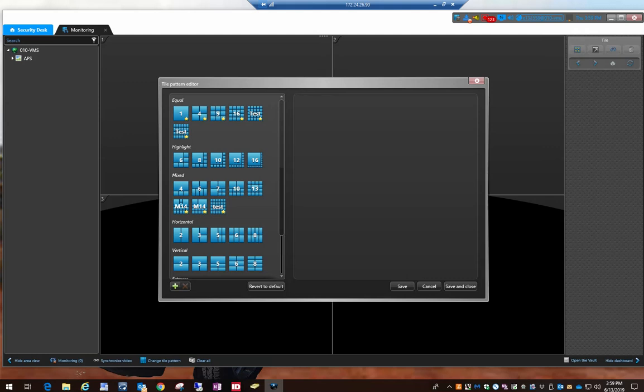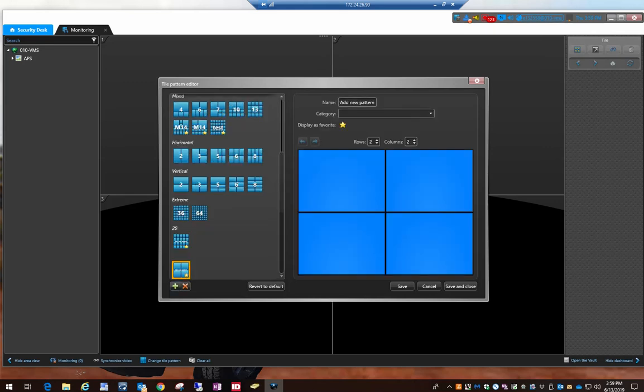Here's the pattern editor. You want to create your own layout. Click the plus sign. Add as many rows and columns as you want to work with.